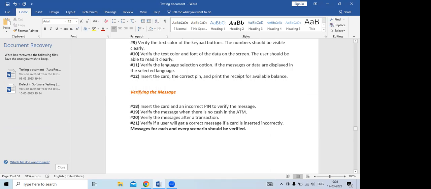Suppose in the username text field, if you keep it blank, you will get an error below, right? So whatever error or messages are present in the application, you have to verify.